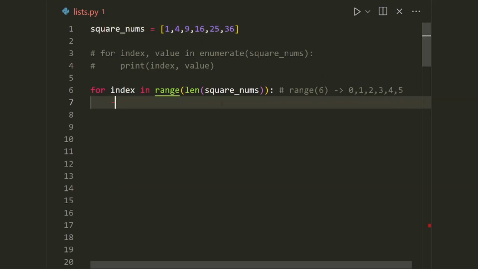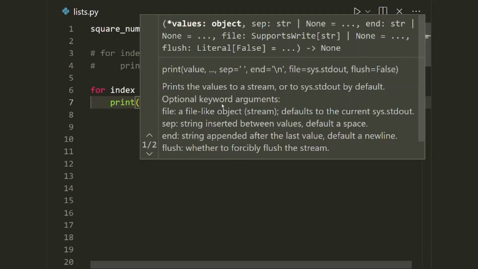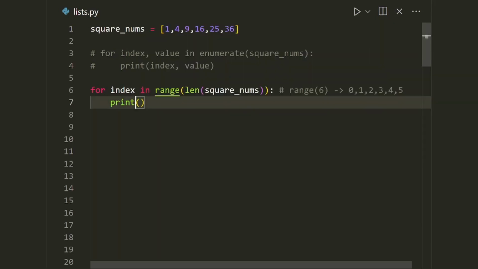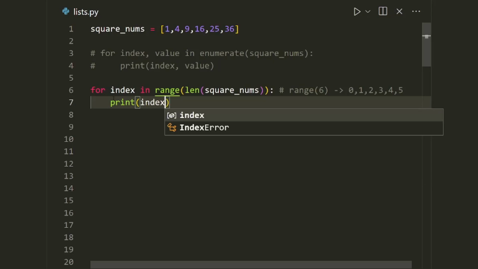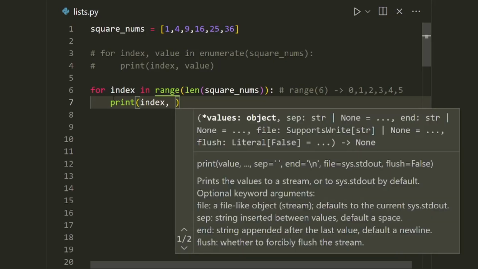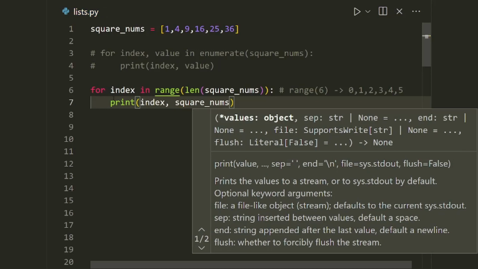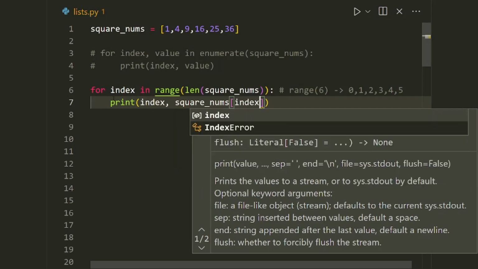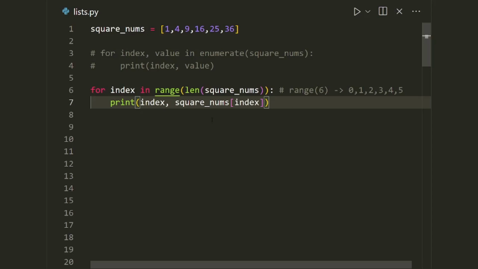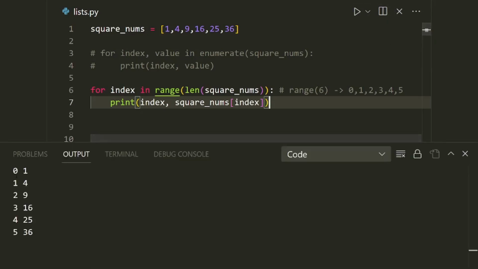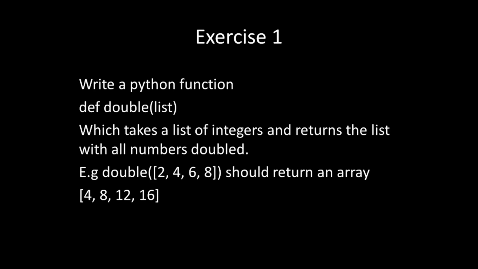And we could do a similar thing to before. We can print out the index, and we can also print out the value at that index. So we need to access the list, square_nums, and we need to get the current index. And just like before, we have the indexes on the left hand side and the values on the right hand side.